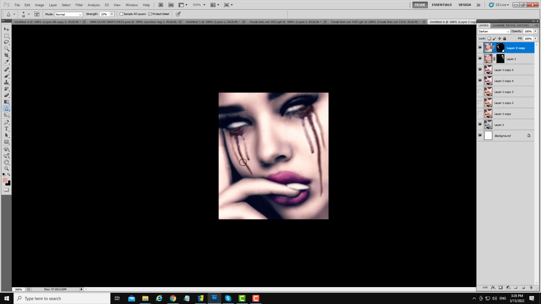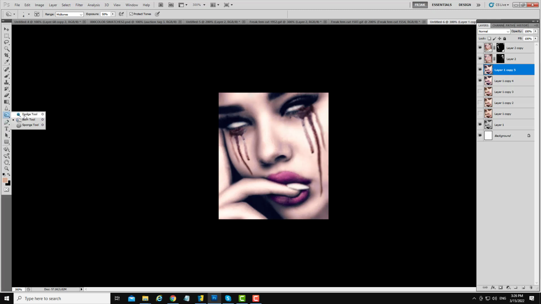Maybe this one here. Here I'm going to use my burn tool, and then make it a little bit smaller just to hit some, oops, not burn tool, I'm sorry, I want dodge.